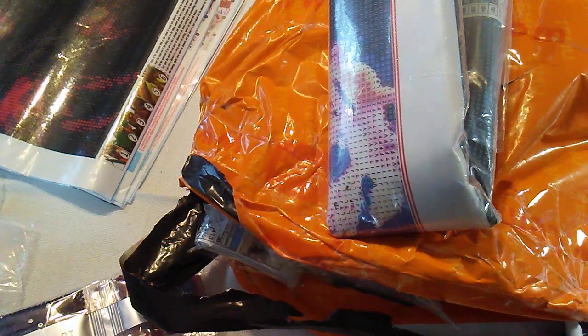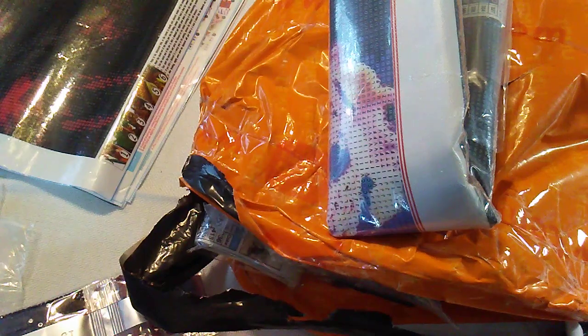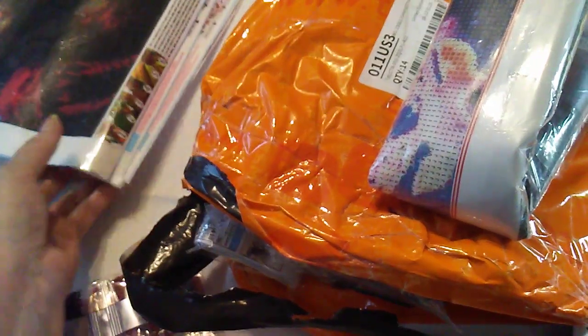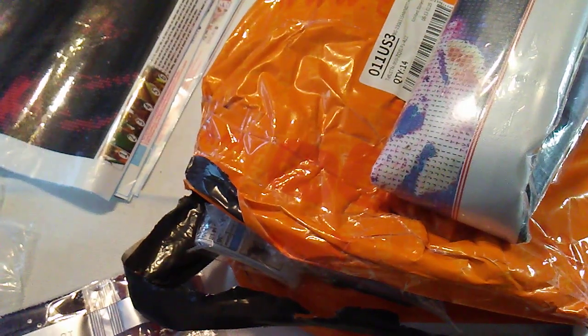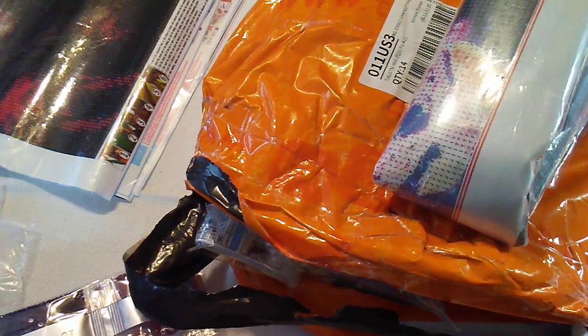I'm confused about what to do with the damaged one — I might be overreacting. I haven't opened it up and taken pictures yet to see if it'll be okay. I'll do that before I contact them, but I'm going to take a picture of it as-is first. After this review I'll get a shower, let my phone charge, and then I'll have another video with a lot more canvases. There are going to be like 40 canvases before I'm done with all of this.